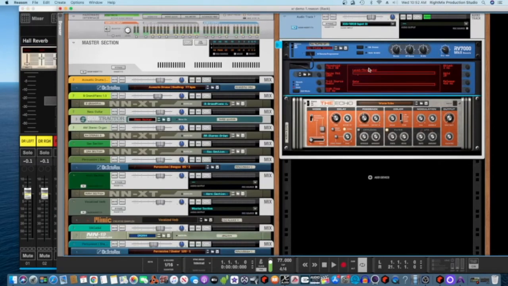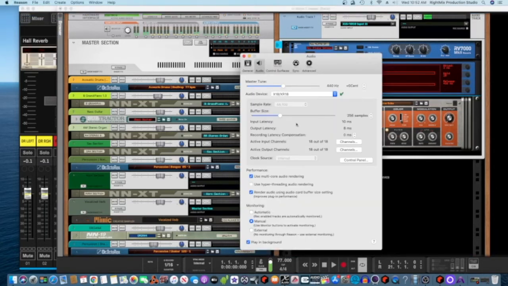But one of the things I had to do to achieve this over Reason, I have to make sure and set my latency down as low as I can, so that when I talk, it would actually not have any latency coming back to the software.